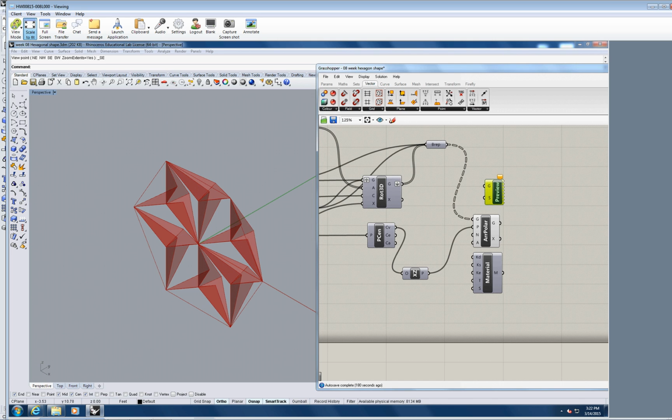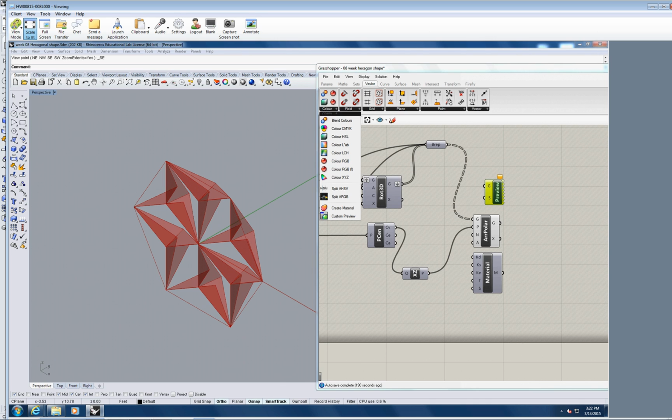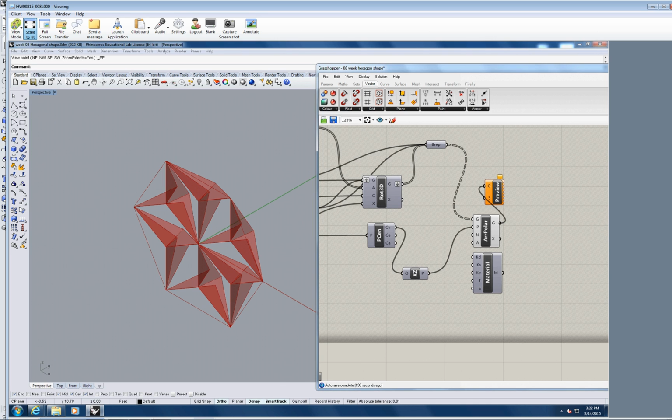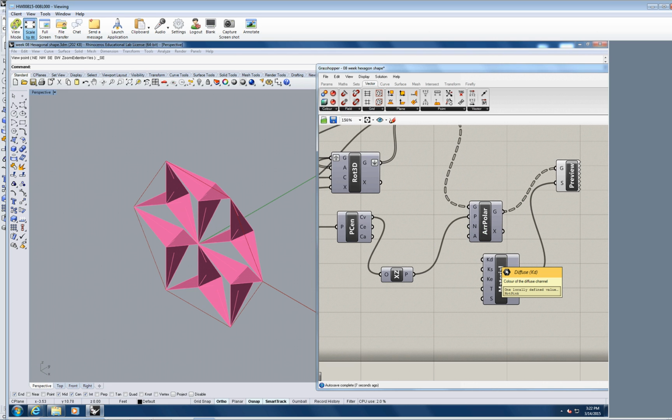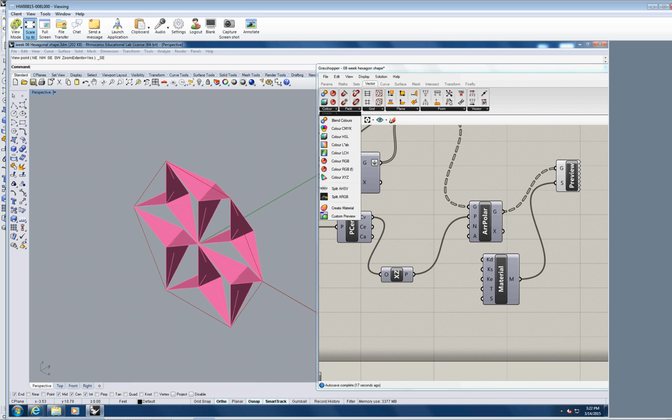Grab a custom preview, so it's under vector, custom preview. We can put this and actually make shaders. So this is a material. This is looking for color of diffuse, specular, color emission, transparency. So we can come here and say RGB color.